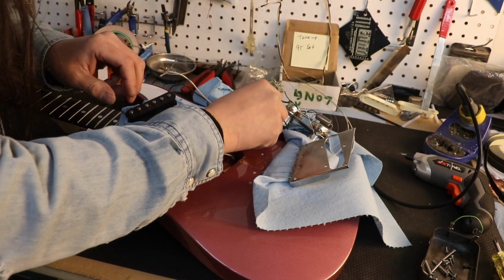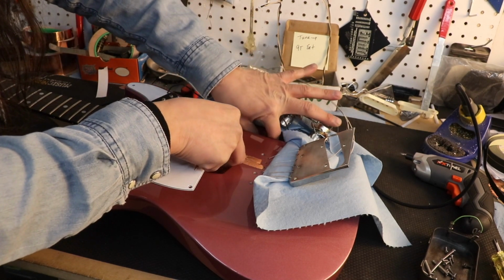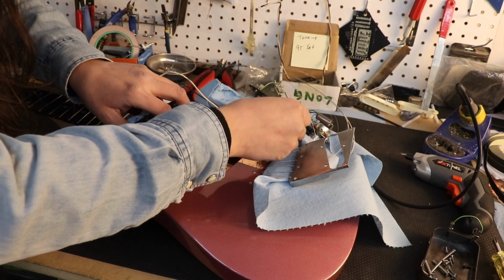And it's nice to have a good workbench as well. We do thankfully have a good workbench. You can convince your spouse to use the kitchen table as long as you clean up after yourself.